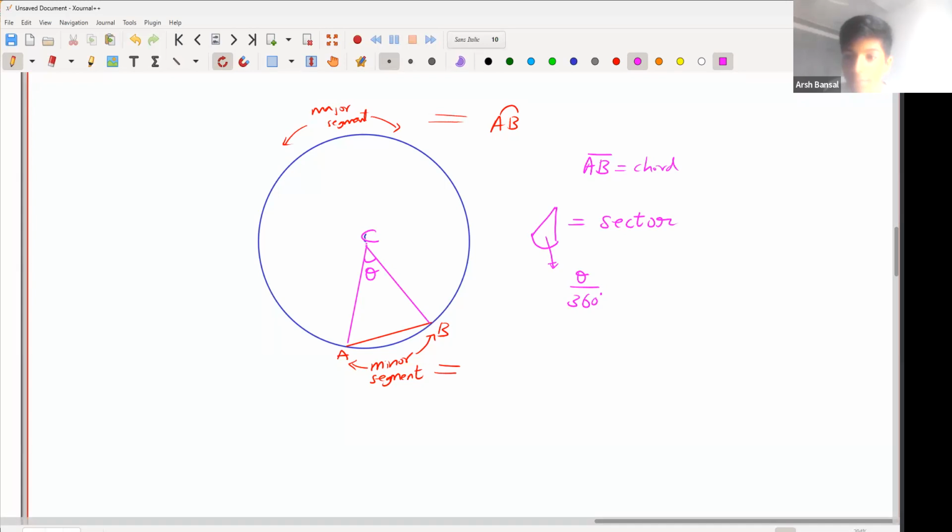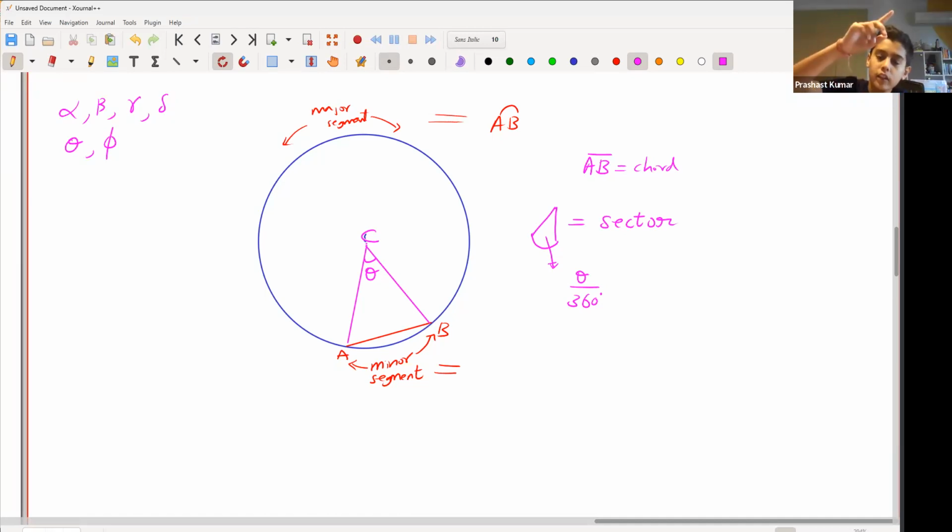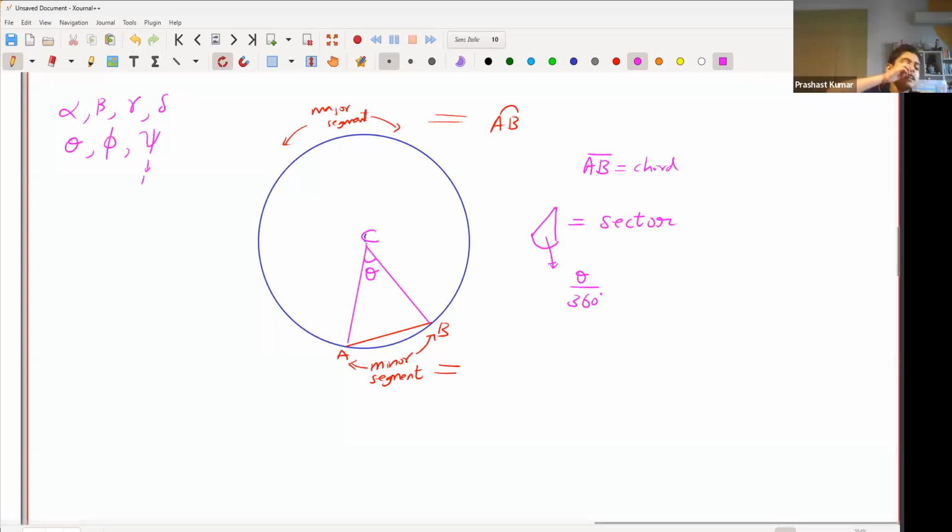So what's theta? Theta is the angle. You have seen the Greek letter theta, right? Commonly used angles are alpha, beta, gamma, delta, so roughly A, B, C, D. And then there's theta, and then there's phi. It's pronounced like the number phi. Some people call it phi. Wait, isn't phi that trident looking thing, like that cup? No, that is psi, and this is phi. And this is basically theta.